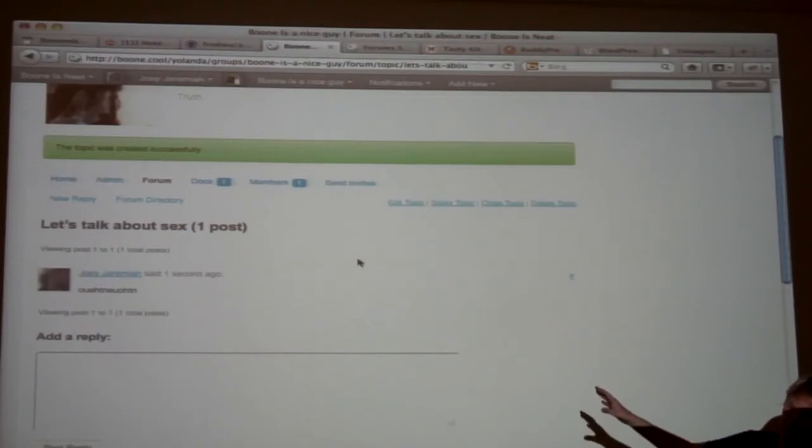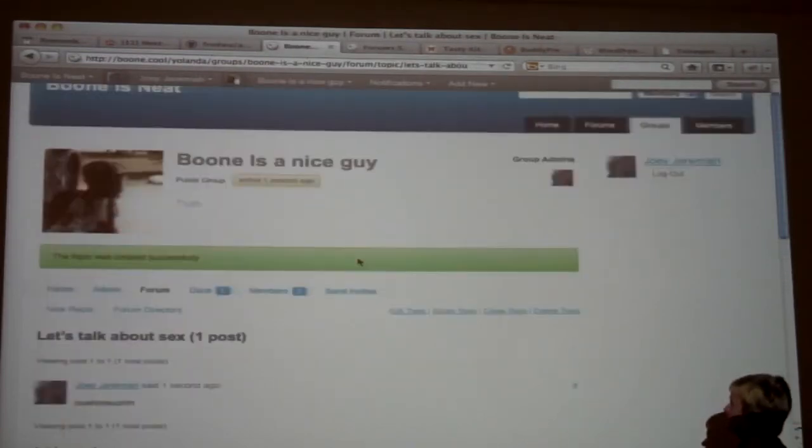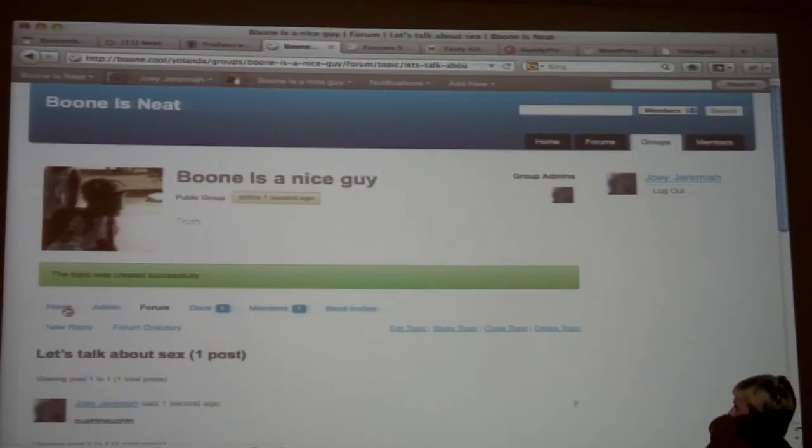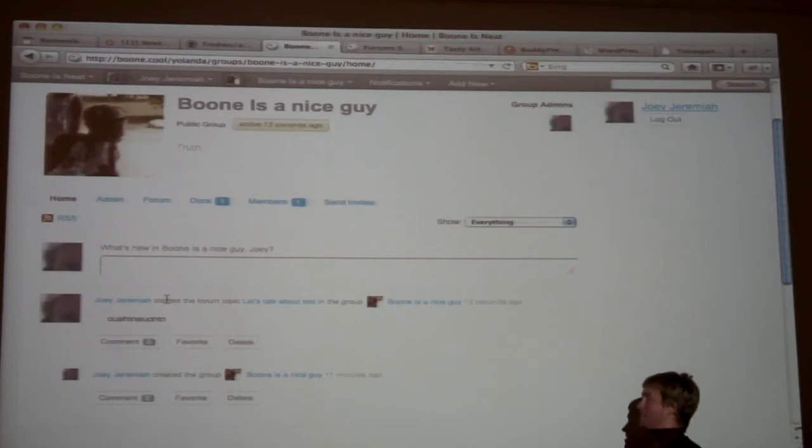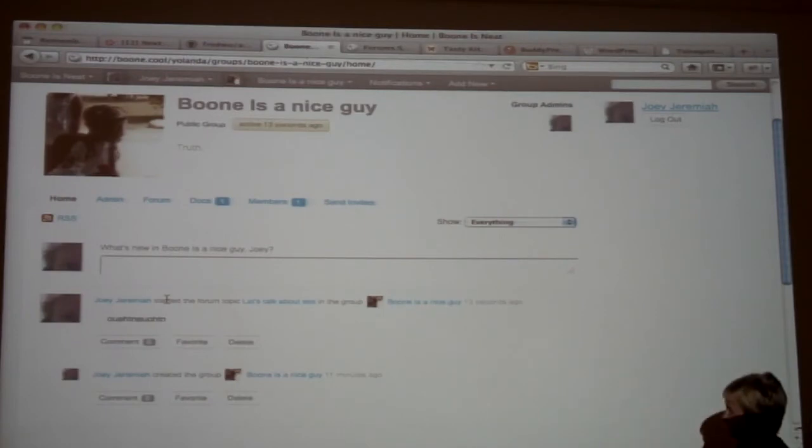So I posted a new forum topic. Now this is the forum topic, this is the discussion forum. But at the same time, an activity item is posted to the activity streams. Joey Jeremiah started the forum topic, let's talk about sex. This is an activity item which is independent of the forum topic. It's essentially a piece of metadata. You can think of it that way.